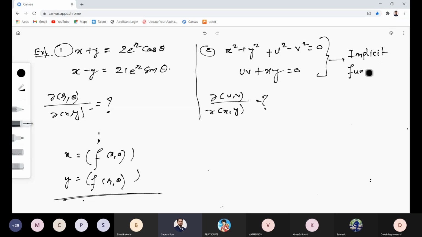So what we are going to learn now is how do we take the Jacobians of implicit function easily. Easily is a very important word because there are different ways to do it. I mean, just like combining these two equations, do some addition, subtraction, multiplication, you will get the value of x, but not that way. I want to find out the Jacobian easily, even if the equations are hard to solve for x and y. So our topic is Jacobians of implicit function.